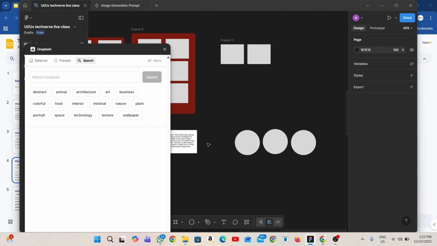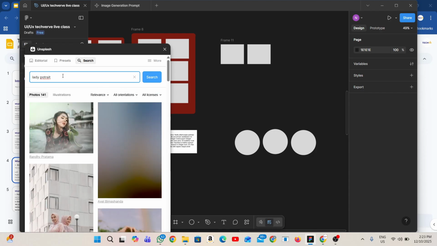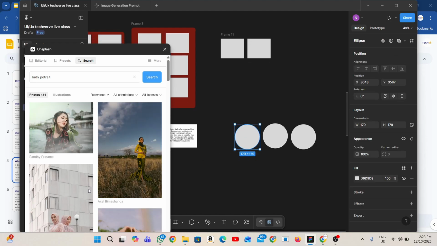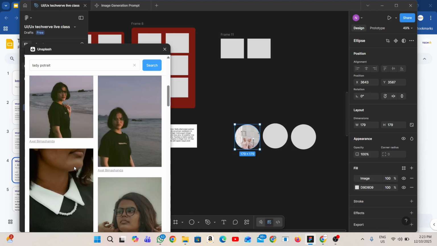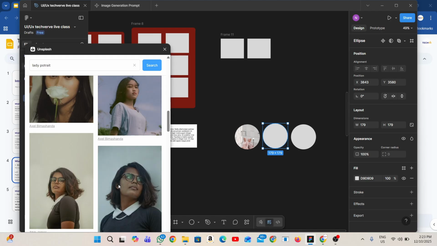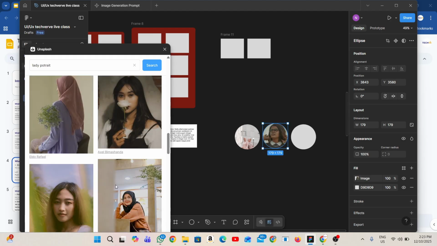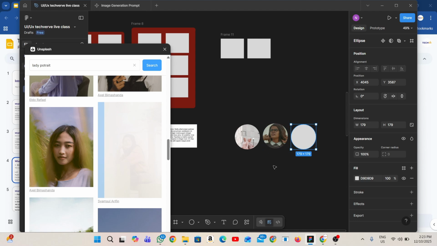Let's search for a lady portrait. Make sure this is selected and you hit on this. Okay, then select this one and I hit on this. And then I select this one and I hit on this.